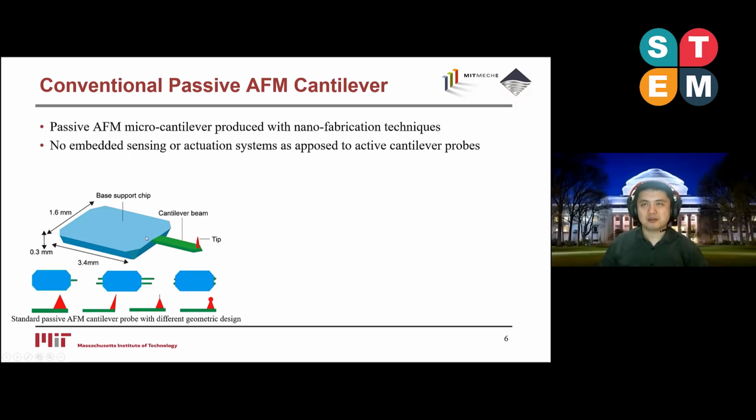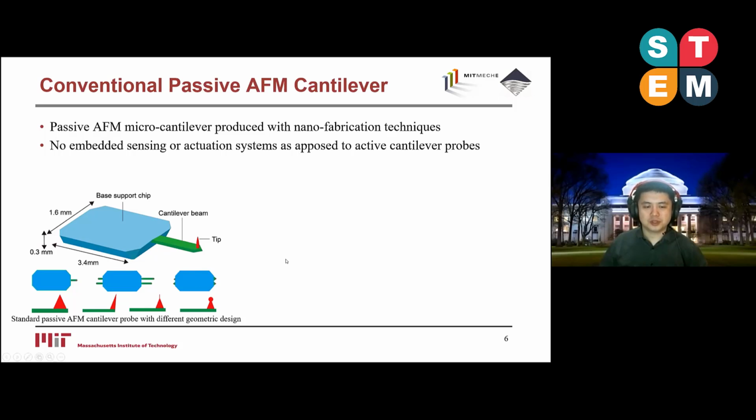And then there is a micro cantilever beam. So this is being etched on the base support chip. So we have a cantilever, and at the very end of the cantilever, we have this tip. We can also fabricate multiple cantilevers at the same time, just to save the cost of nano-fabrication, and also produce tips with different geometries depending on the application. Sometimes sharpened ones are needed, sometimes blunt ones are desired.